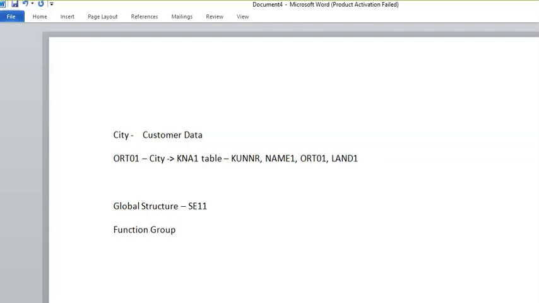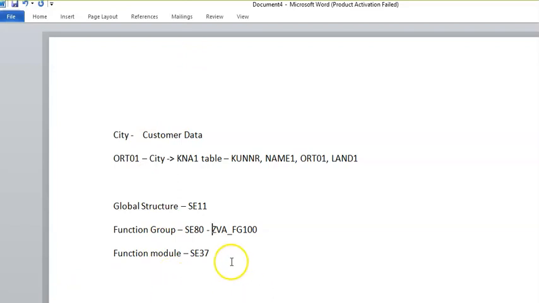Normally we create a function group if it is not there, but we are going to make use of the existing function group which we had created in the earlier project, and then we are going to create a function module in the SE37 transaction. So function group, if we have to create, you'd be creating in the SE80 transaction. So this is what we have here.